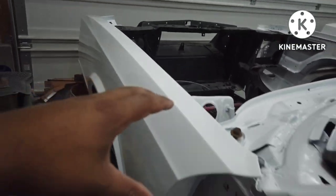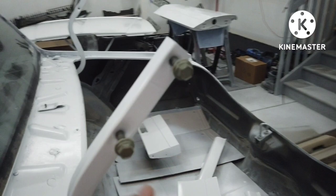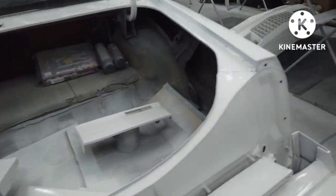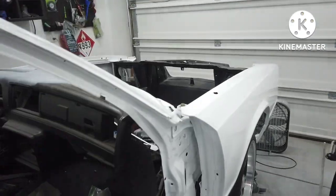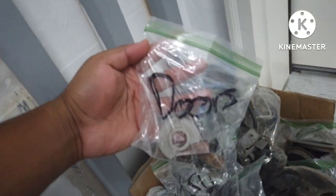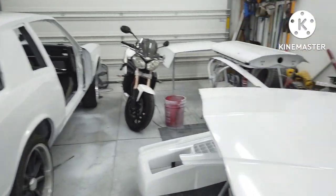But yeah, I just set the fenders up here to clear up a little more room so I'm not tripping over stuff. But eventually I will go back in and paint all the bolts that will be seen, like those ones also. But everything is painted. The next step will be to put it back together. So I'm not looking forward to that. I should have done a better job labeling some of these bags, but I just wrote doors and trim, and should have put specifically where it came off of, but just being lazy on my part. So it's going to be a little bit of a puzzle trying to put this back together.